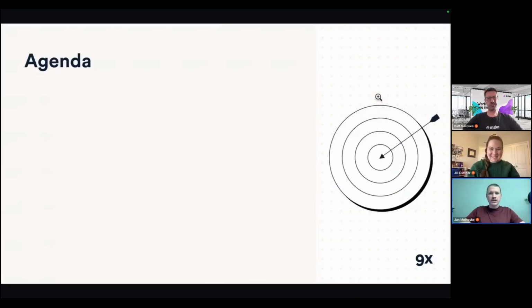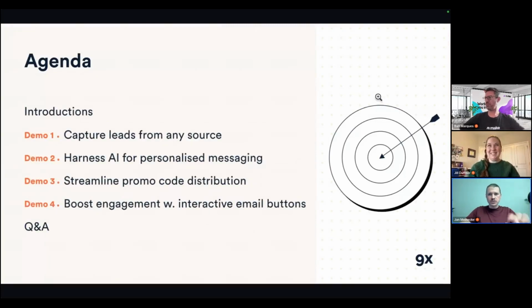So what's on the menu today? We're going to kick it off with a few introductions, and then we have 4 live demos of how you can harness the power of combining Customer IO and Make to automate your marketing communications. And then we're going to wrap it up with a round of Q&A at the end.